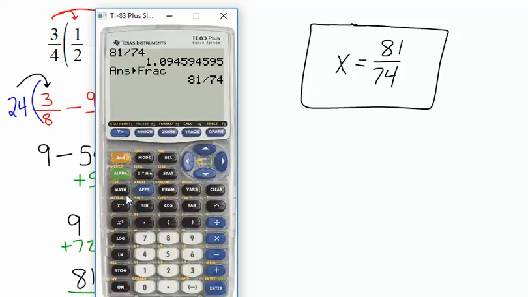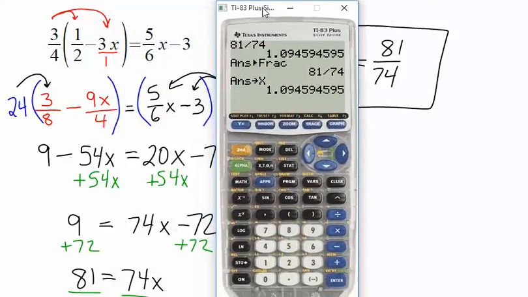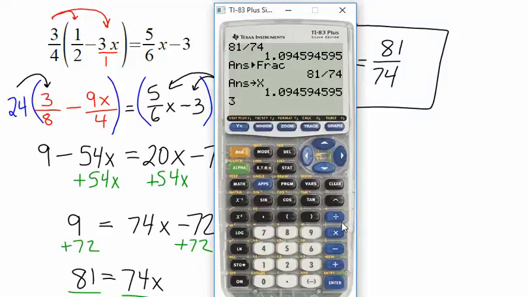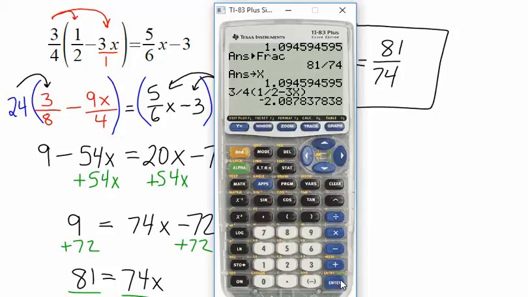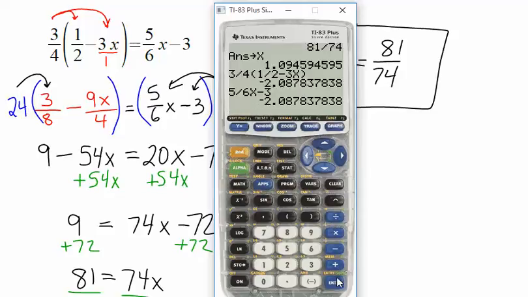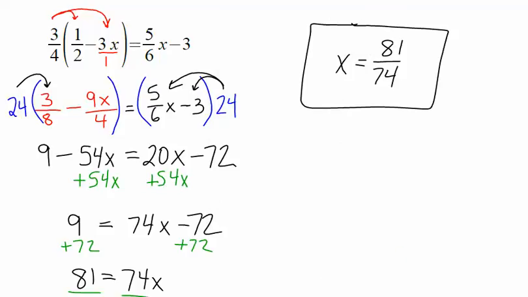Now, also to check and make sure we're right, we can store that value. Notice over on the bottom left, we can store that as x, or any other letter of the alphabet that you would want to use. We will then enter the left-hand side of this equation. 3 fourths, parentheses, 1 half minus 3x. Close your parentheses, and hit enter. Now, if this value of x is correct, we should get the same thing when we type in the right-hand side. So 5 sixths x minus 3. Look at that! Same numbers, same decimals, all the way down the line. We would know that our value of x is correct.